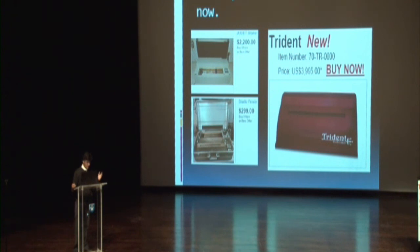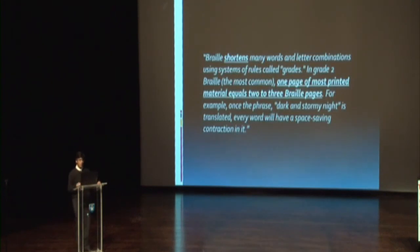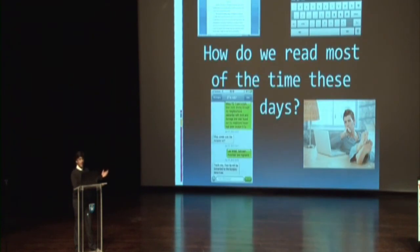But how cost-effective is this system? How efficient is Braille as a system anyways? According to a company called Brailler, who has been making Braille printers for about 43 years, when Braille is printed it's typically shortened by a system called grades. Leaving the intricacies of the system aside, it still equates to around two to three pages of Braille for one page of real printed text. And that's not very helpful. Think about how we read most — we read digital formats. I typically read on a laptop, on a phone, or e-readers.